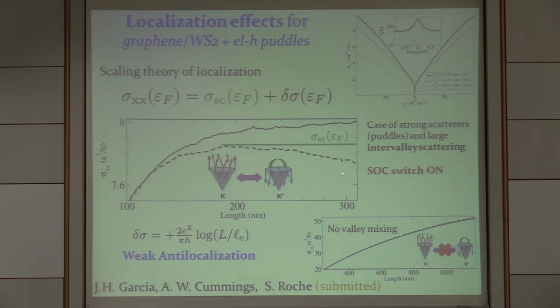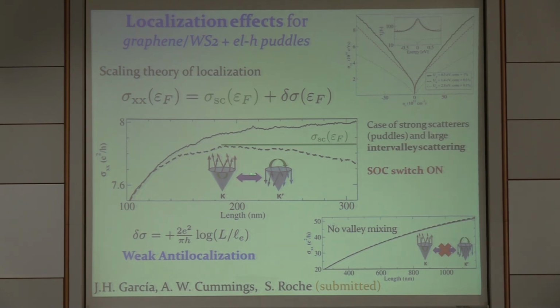They'll switch on, and here we get an increase of the conductivity with the coherence factor. So this is really the weak anti-localization. You need to have this total mirror symmetry somehow with spin-orbit coupling switched off or switched on. So we have this when we have intervalley scattering. But when we don't have intervalley scattering, again, we have something very different. And here, we see we have no localization effect.